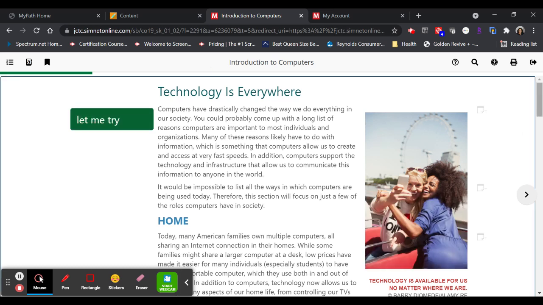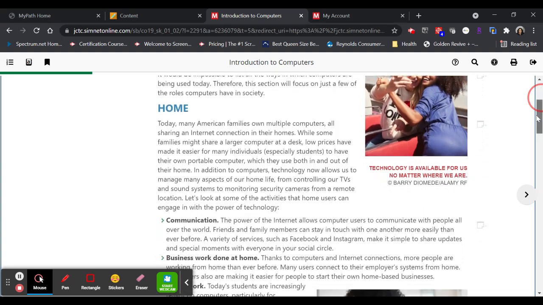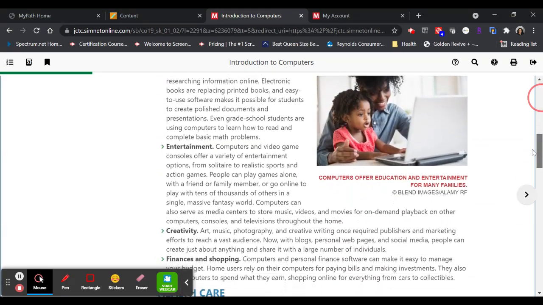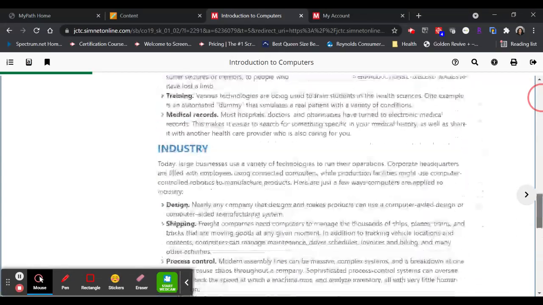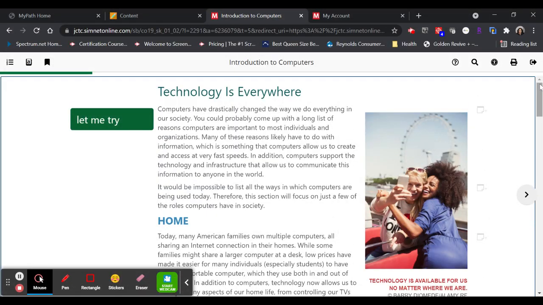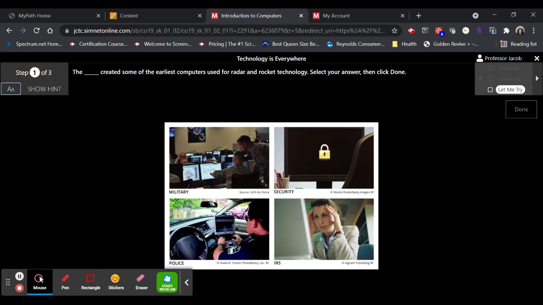So for each sim book, you are to read the page and take notes in your 5-subject notebook on anything that is new. Only take notes on new information. That's where the learning happens. Then once you feel like you understood the entire page and you're ready to be tested, you click on the Let Me Try button. The Let Me Try button is the only way that you get points for completing each skills page. So the Let Me Try button in the upper left corner of each skills page throughout the course is how you complete the sim book.